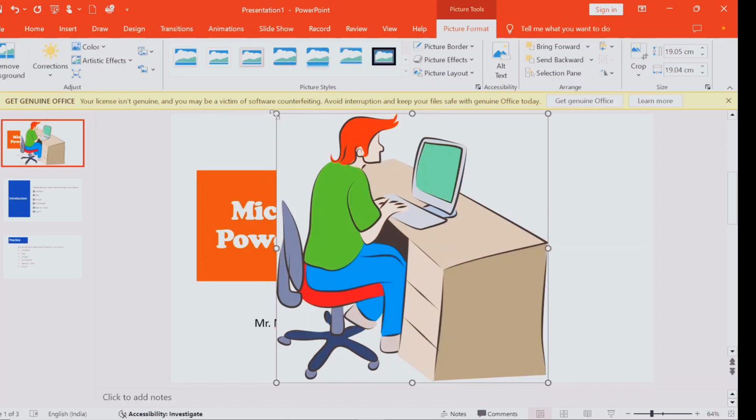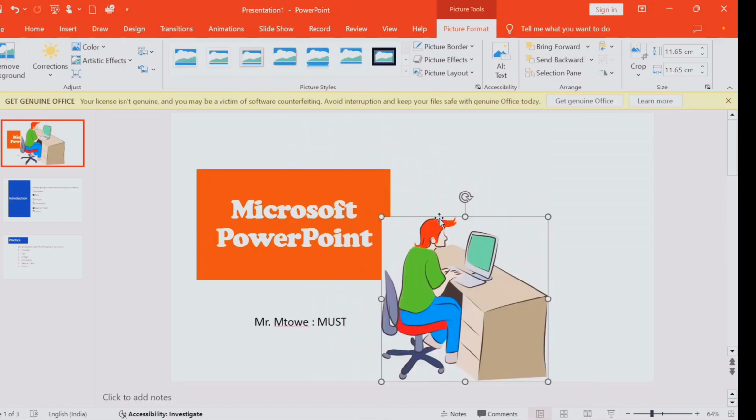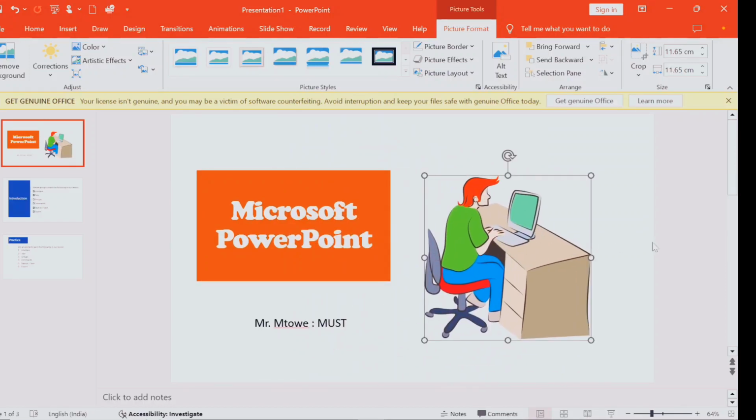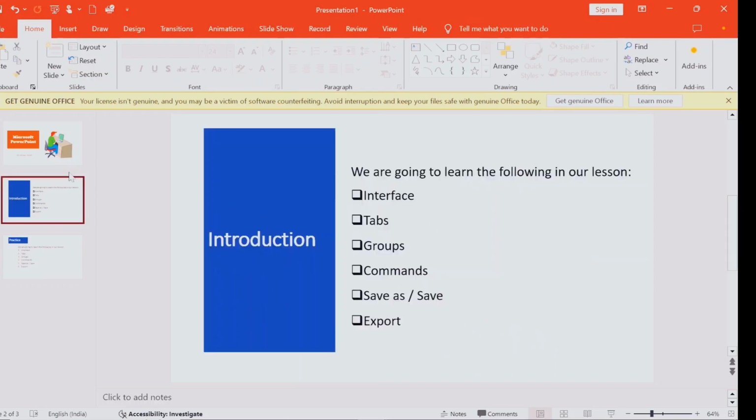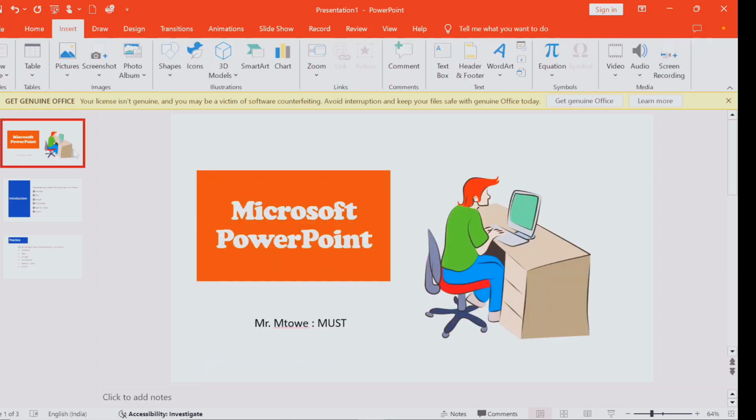This means that when you place your arrow here to show the arrow of resizing, click and hold the left mouse button, then resize your picture like this. Now, you can do this in every part of your slide according to what kind of picture you want to appear here. Now, let's return to this Insert tab.